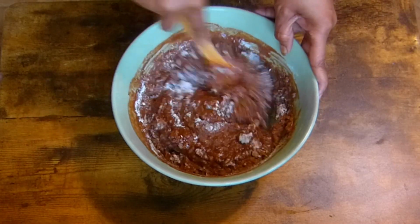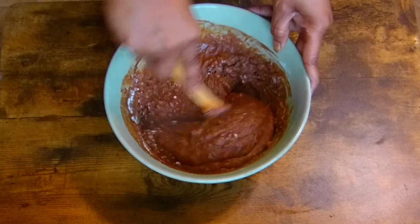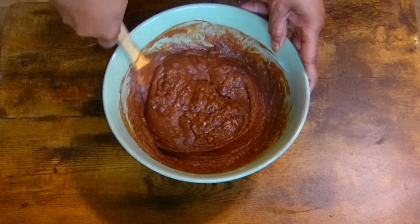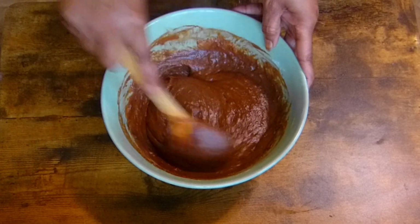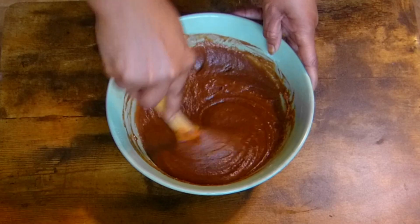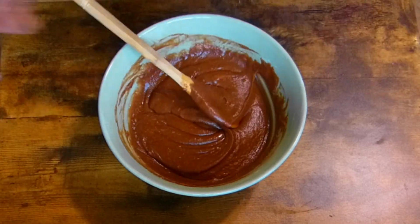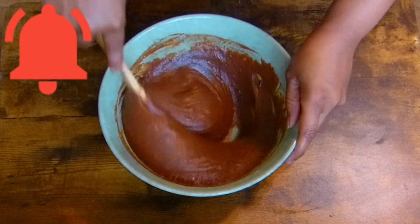In this case, this would be on some of the cake boxes where they'll say give it 50 strokes. So you can go as many as you like, just enough until it's well mixed together with the dry and the wet ingredients. I just made sure that everything was totally mixed together and it comes out to that mixture that you want, pretty much that brownie and cake batter mixture.